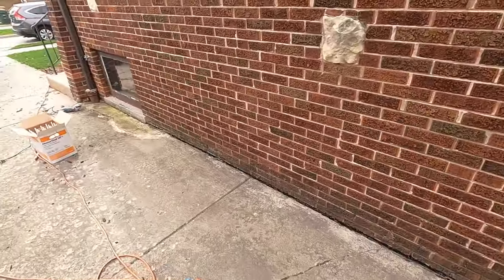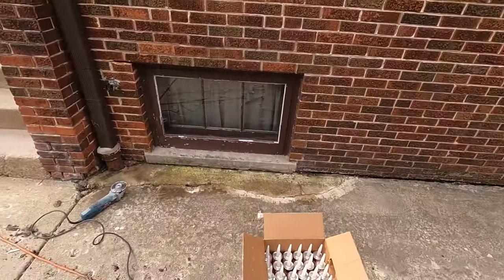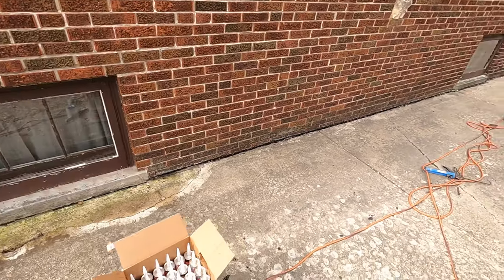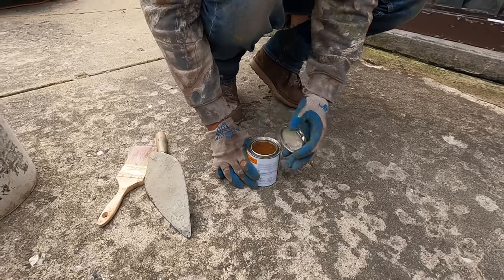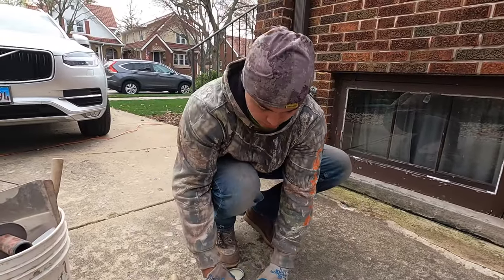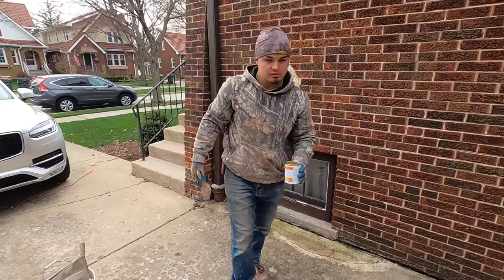But yeah, I'm gonna get the caulking here. I'm gonna have Leo get some good shots of this. Blow this a little better. I don't want any kind of pebbles or nothing here. So yeah, let me get started. Here we go. Okay. Nice. I need to shake this up.